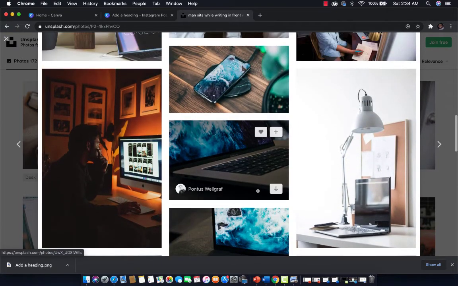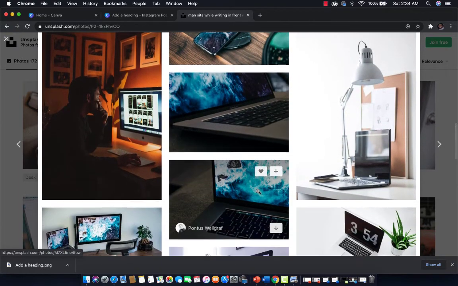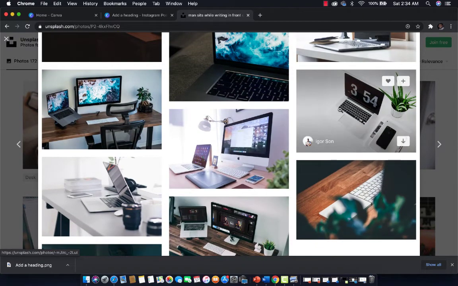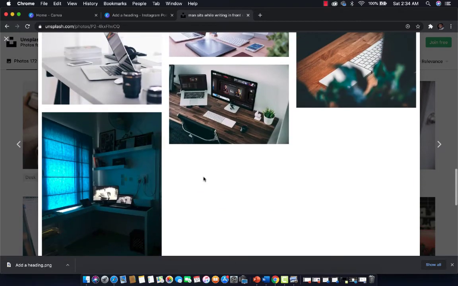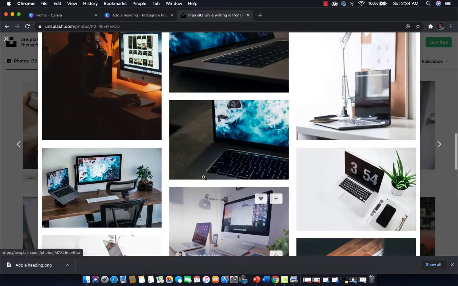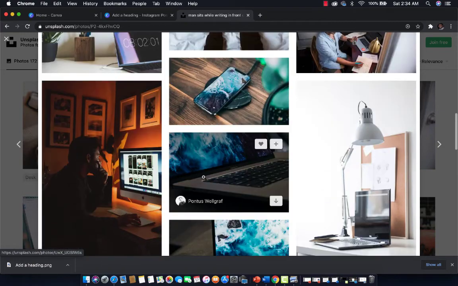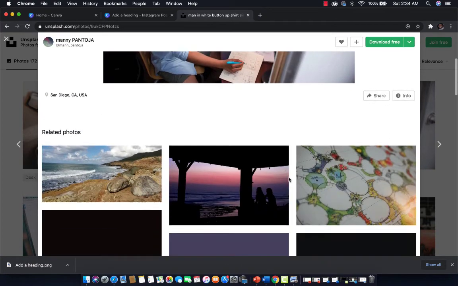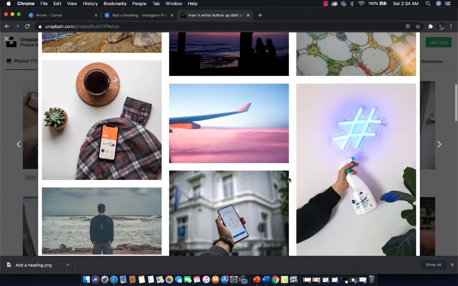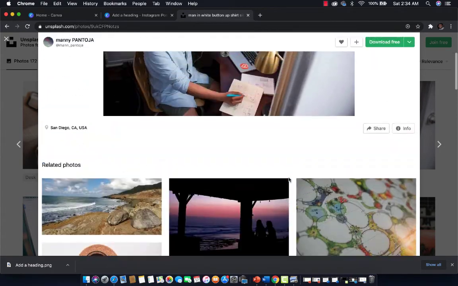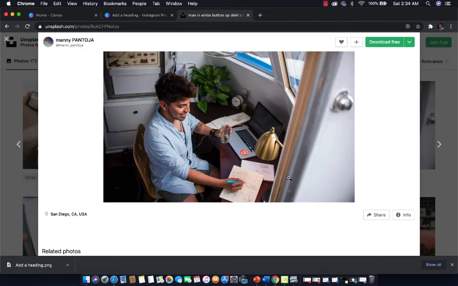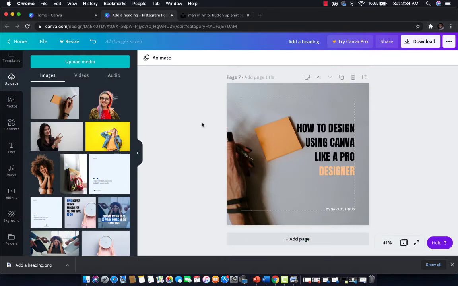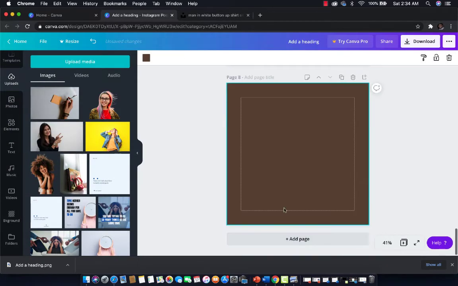I don't really like that design. Nice writable area. Okay, I'm going to pick this design. Though it's not really a great image, I just love the fact that the guy seems to be working on awesome designs and stuff like that. So I'll just copy it. I'm going to copy it and come down here and create a new page and I'll paste it.